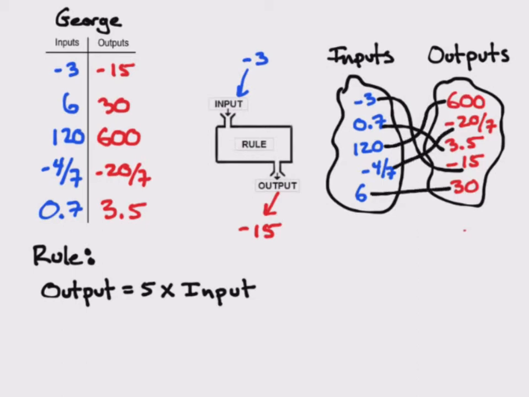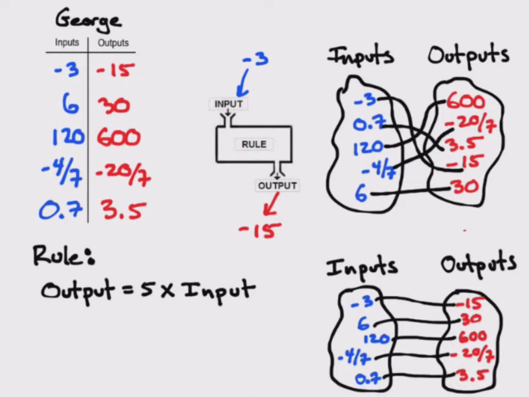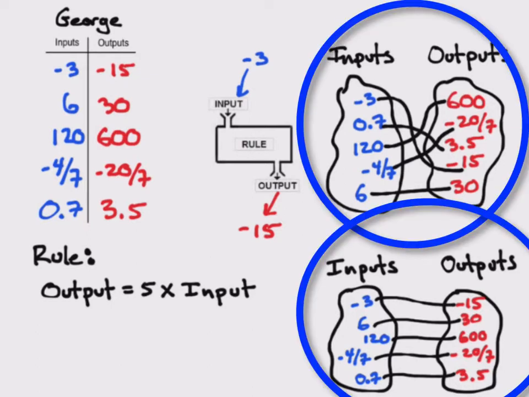One note, it's totally okay that these lines happen to crisscross. We just want to make sure it's very clear which inputs go with which outputs. We could have just as easily written the inputs and outputs so all the lines went straight across. But you don't have to. These two different mapping diagrams represent the exact same information.